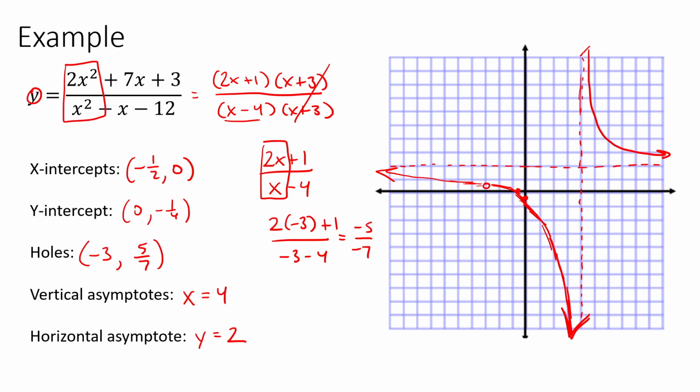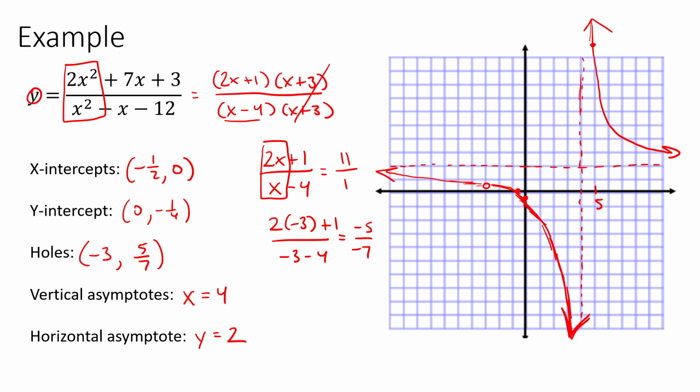The other thing you could do is you could plug in points to try to determine what's going on. So you could plug in, say, like 5 would work, right? Something to the right of the asymptote. And you can plug it in your simplified thing, and that would give you 11/1. So when you plug in 5, you get 11, which goes off our graph a bit, that tells you most likely it's going to look like this. Okay, this is accurate enough, you don't need to be any more detailed than that to get full credit.